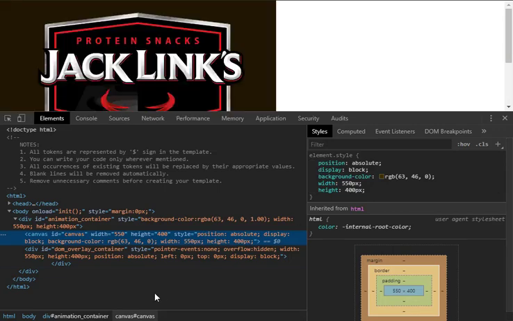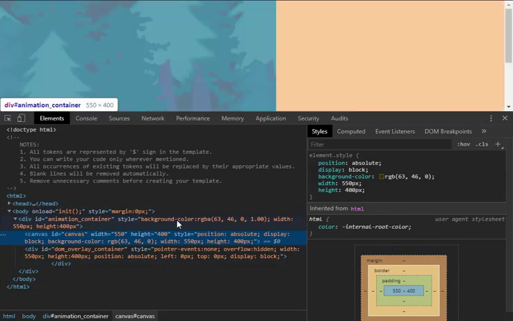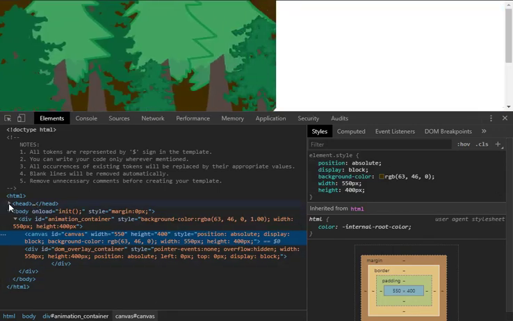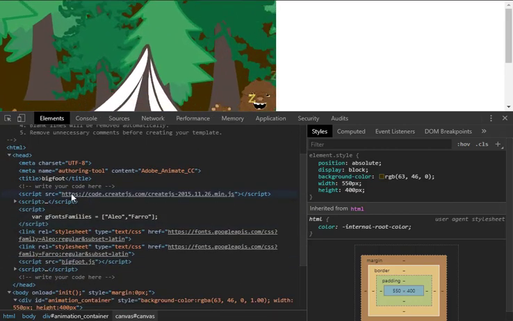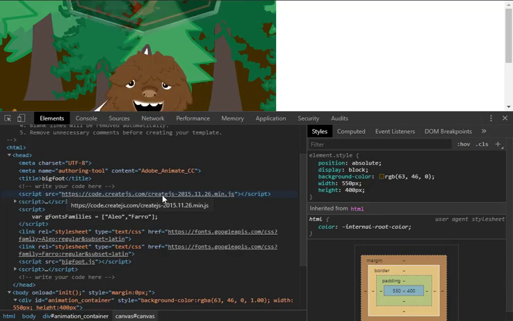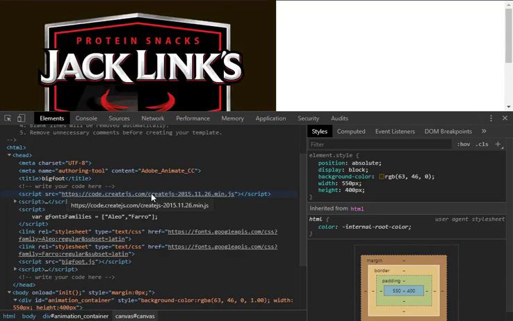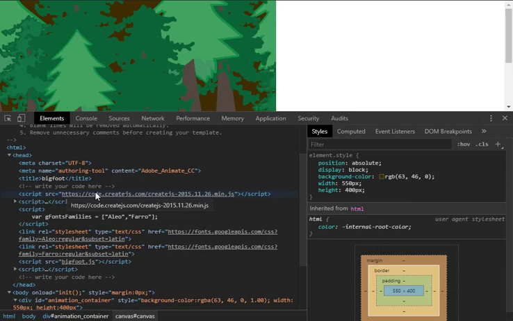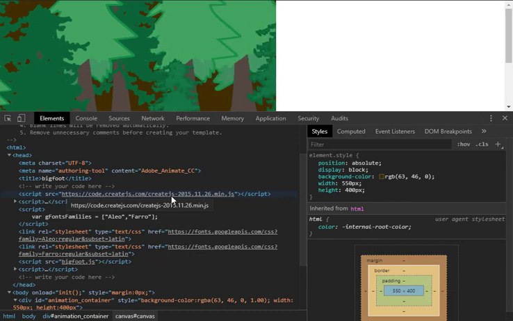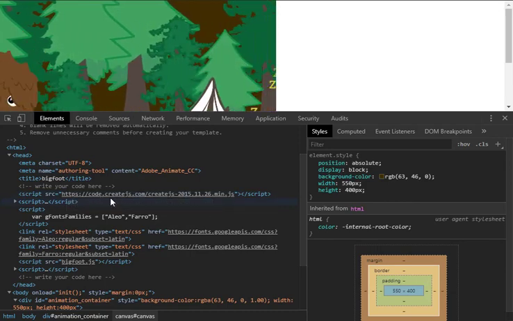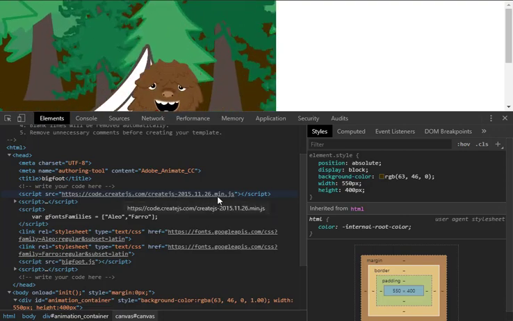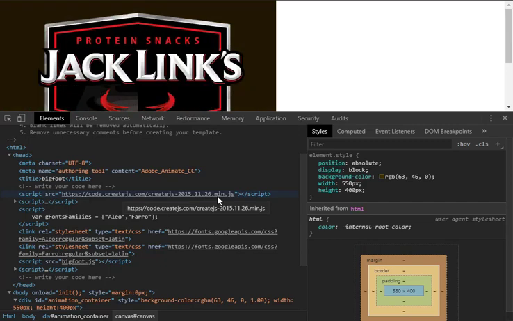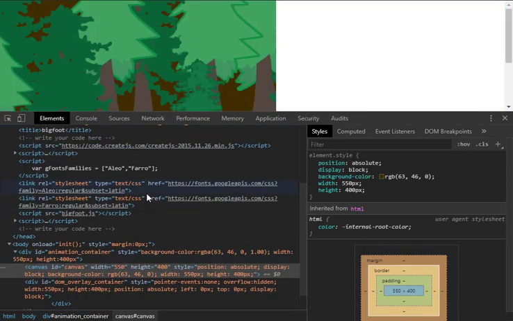We can see the CSS working here in the styles pane. If we expand the head of the document, we can see that Animate is pointing to the Create.js library. In fact, it's pointing to a CDN, which is called a Content Delivery Network, where the library gives us all of the scripting that we need to support and create this animation.